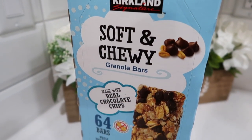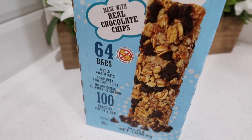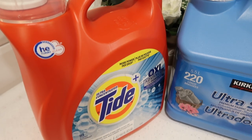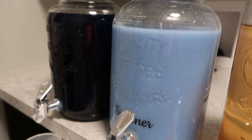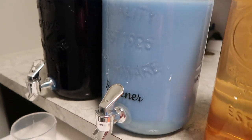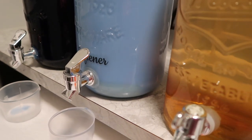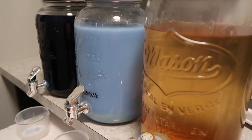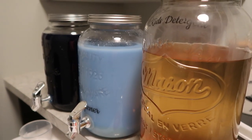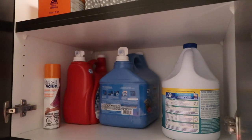I'm not a fan of granola bars in general, but both my daughter and husband are. We picked these ones up because they are peanut free, so they're good for her preschool as well. The only household item we were running out of was our Tide and fabric softener. I store these as well as the girls' detergent in glass dispenser containers I picked up from Walmart. These work really well because I can see how much we have left, and they look nicer on the counter than the big containers.